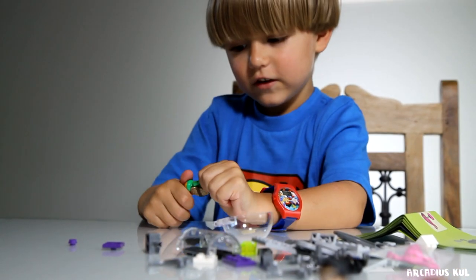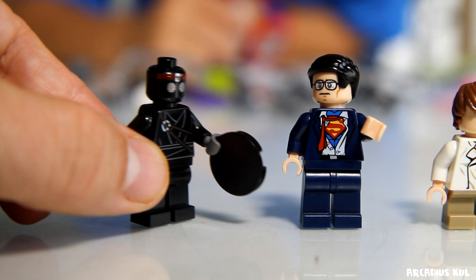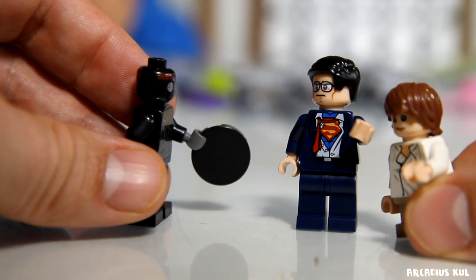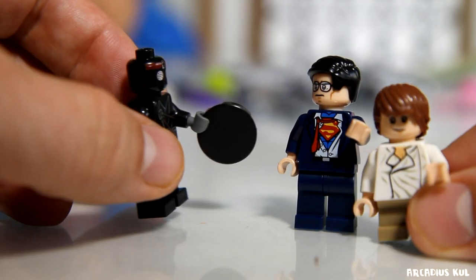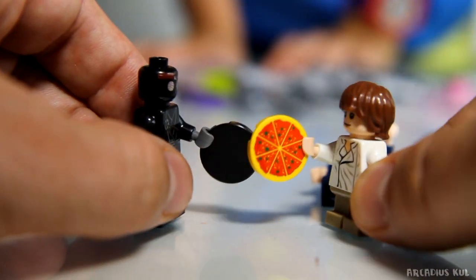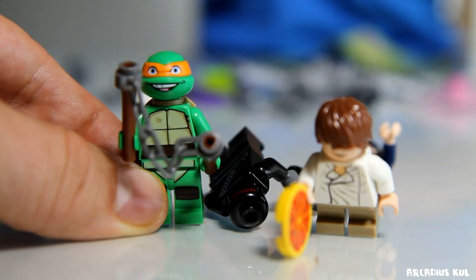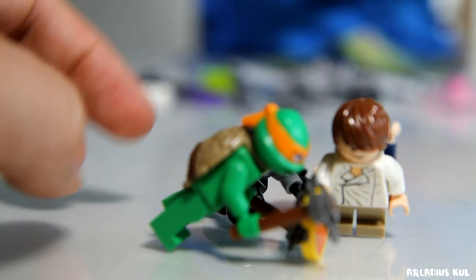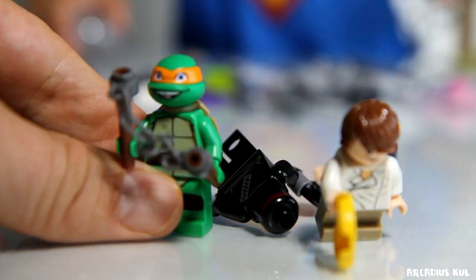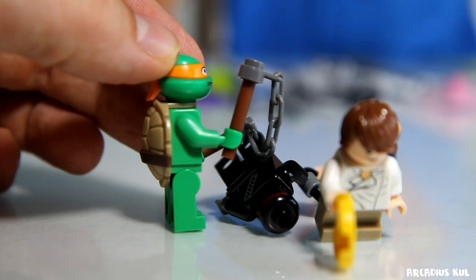That's the figure, let's take a look at it. I have pizza too! What are you talking about - it's not pizza, it's something black. Where's my pizza? You see, that's the pizza! Okay, hey can I have pizza? Anyway, that's the figure - I love it, I love the turtle!